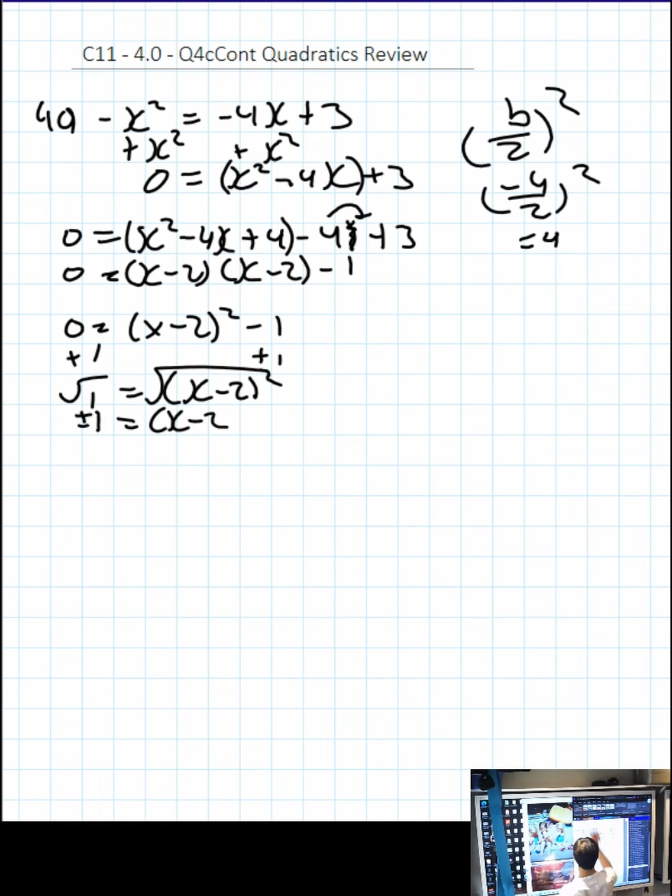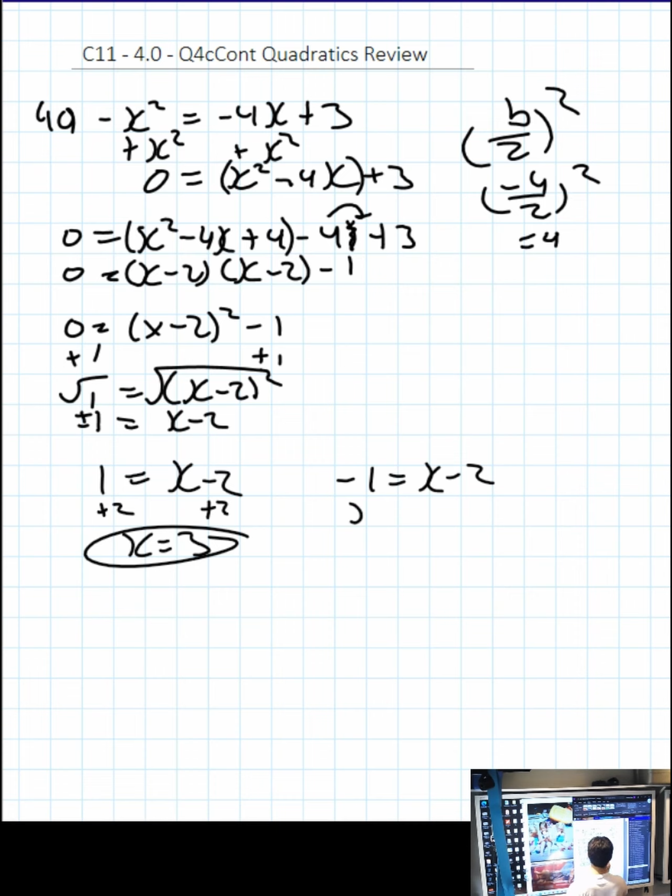And then let's make two equations side by side. So let's skip a line and say 1 equals x minus 2, and beside it, negative 1 equals x minus 2. If we add 2 to both sides, we'll get x equals 3. Circle your answer. And if we add 2 to both sides, we'll get x equals 1, circle your answer. Notice we're going to be skipping steps more and more often now. So notice, we just found x-intercepts by using the square root method. We just wanted to quickly show you that you could have factored it to find exactly the same answers. So you can use either method, whichever method you like. You can decide based on how far the question has come along, or if the teacher specifically tells you to do a certain type. Okay.